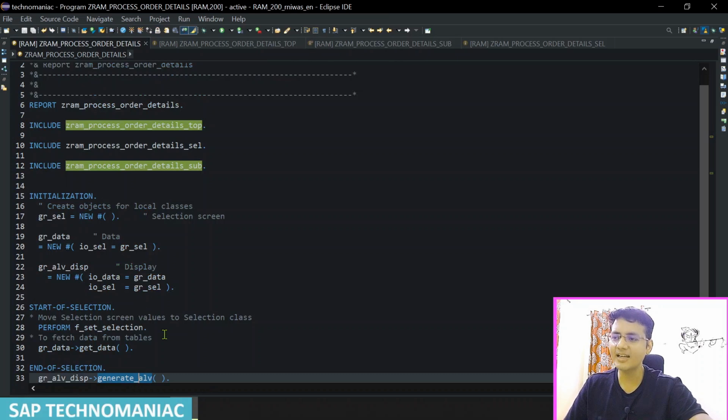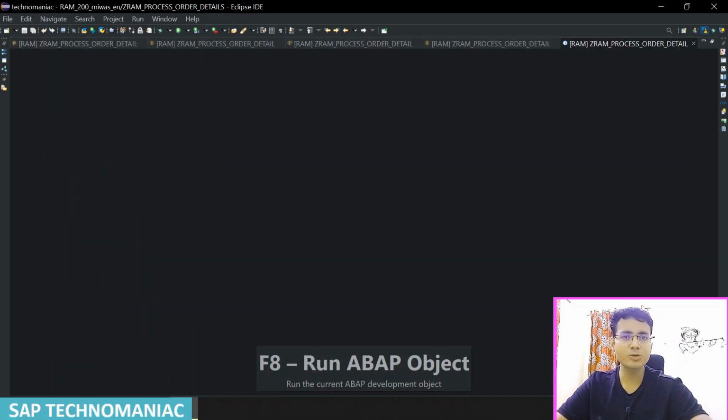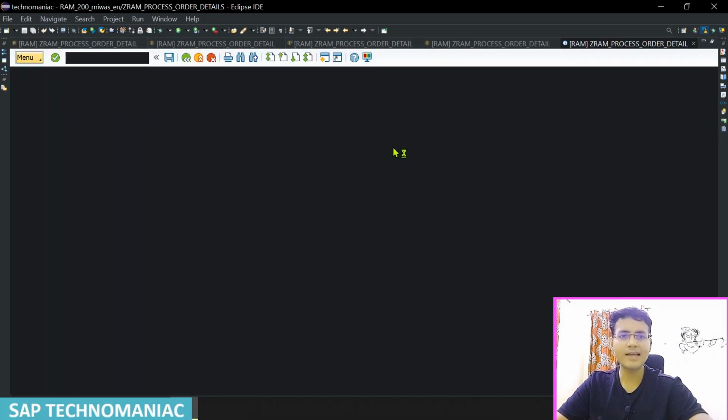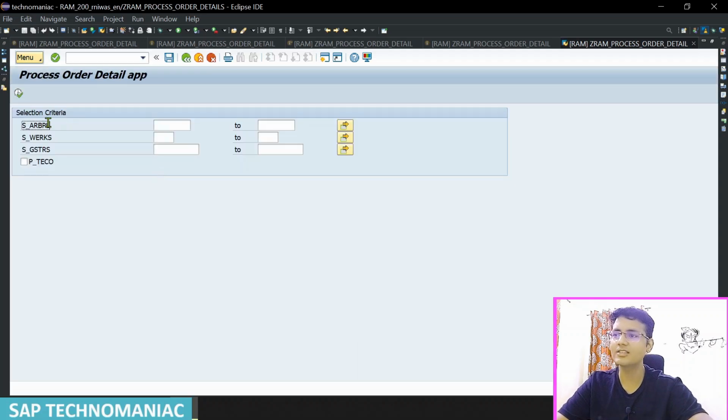So basically they are getting the data, generating the ALV and displaying it. Let's see the output, how it looks. Let me do F8. As I told you, I'm not passing any data because I don't have that much data in the system, so I will directly execute this report. This is the work center, plant and date. I didn't change the select options name. And this is the tech code, whether the production order is tech code or not. Based on that, we are displaying some status text. It is not used for filtration in the selection, so no need to worry. You just execute this report.